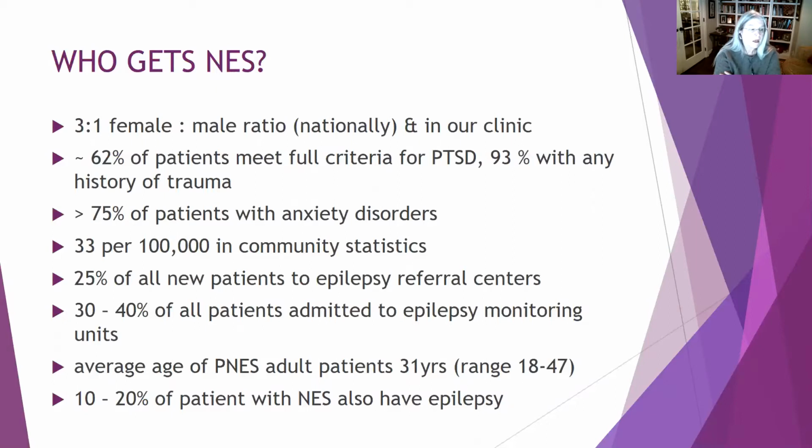The average age of the NES adult patients is around 31 years, and that's in our data as well, but the range is on average between 18 and 47. And I can tell you that we take care of 50-year-olds, 60-year-olds. We've had a couple of 70-year-olds. So it doesn't respect any age. Anywhere from 10 to 20% of our patients also have epilepsy.